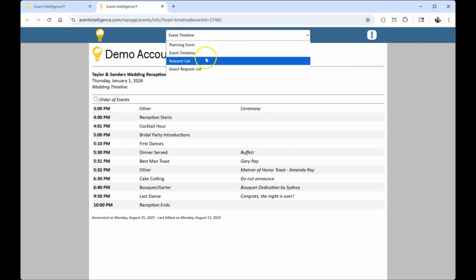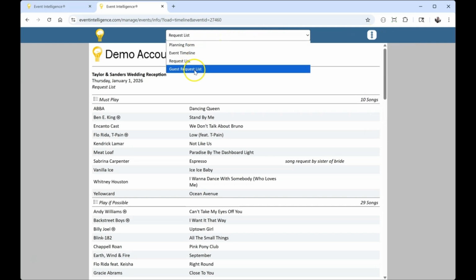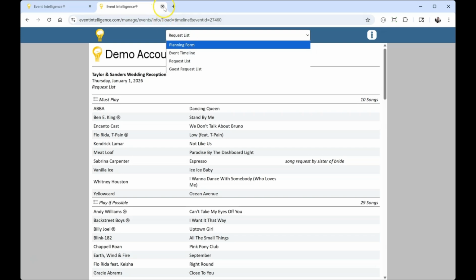And then same thing would apply to the request list and guest request list. Again, you pull it up, you can print it, you can download it. Similar to the planning form, you can download a request list in a CSV file. This is also where you would download an M3U file if you want to import this request list into a digital DJ system where you want it to pull all the tracks and get them ready for you. You can do that from here as well if you have that data uploaded with your music list. So you can see here individually, we can print or pull down PDFs for any of the individual event planning resources that we have assigned to this event.